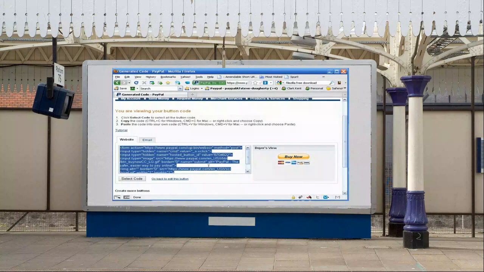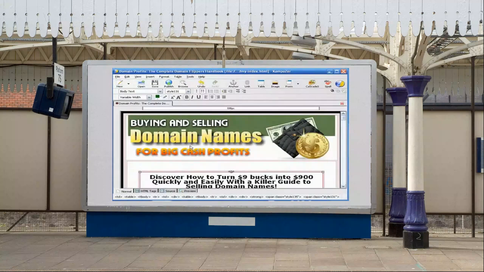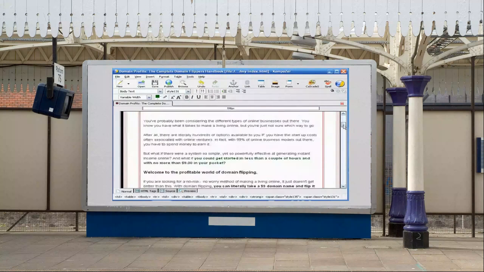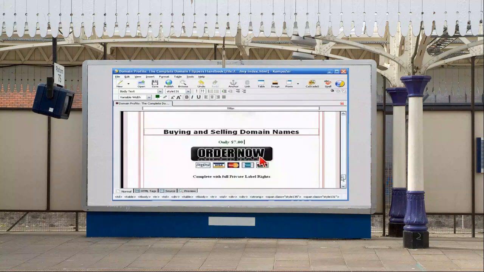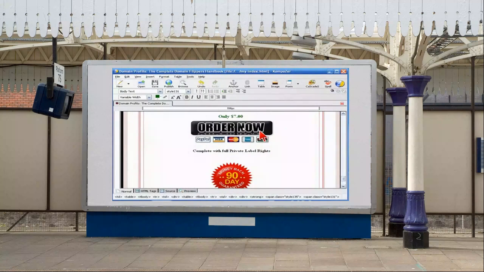Now let's head on back to our sales page. And here's our sales page. And again, don't forget your imagination cap. All this has changed. We've got our new graphics in here. I know this looks like the old graphics, but pretend these are the new graphics. And then you come on down here to where the existing Buy Now button is, this pretty looking thing.